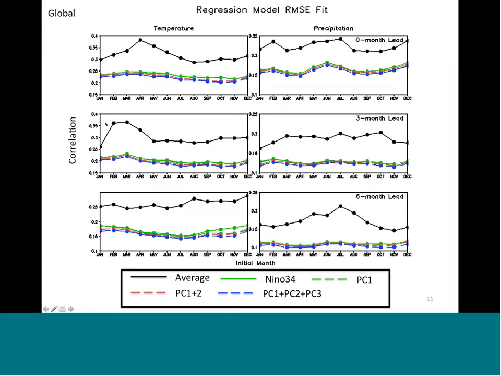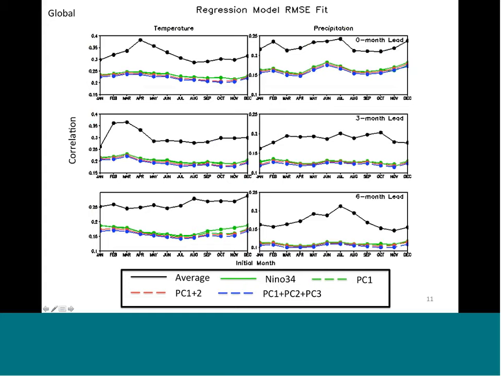So now that I've described our different ENSO predictors, I want to show you how well these predictors fit the data that we're trying to fit them to. We're trying to predict the skill of the temperature and precipitation forecasts, and this is telling you how well these predictors are fitting that. Again, since it's a fit, it's not cross-validated. I'll show you the cross-validated forecasted ones in a minute.